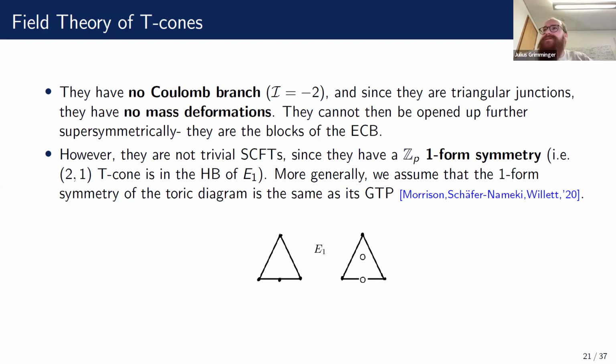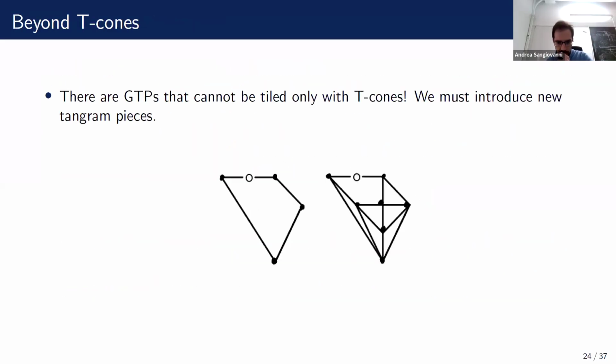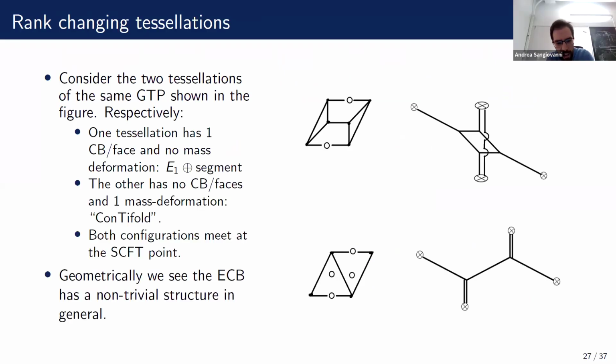Andrea, you're getting ready to say something? Yes, I had a quick question for Ignacio. First of all, thank you for the very nice talk. I just want to ask, you painted a diagram just before the BPS Quiver section, and you had the two versions of the triangulation, when you had two different versions of the same diagram. Yes, this one, exactly. Do you have any hint of what might be the deformation of the diagram at the bottom from the algebraic point of view? Like what would be the equation describing that deformed geometry?